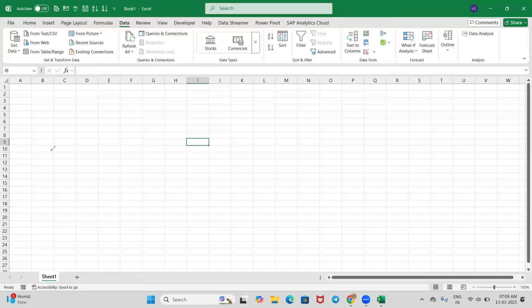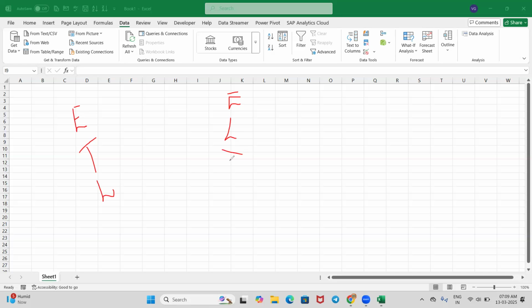So what is this Get? Get is an ETL tool. ETL. We have one more, which is ELT. Here this refers to extract.